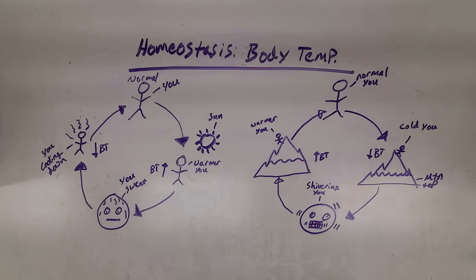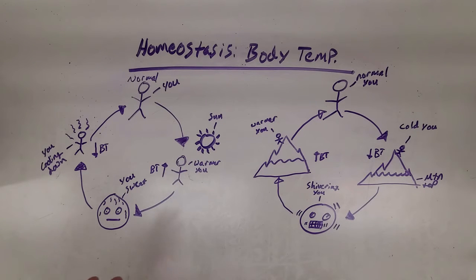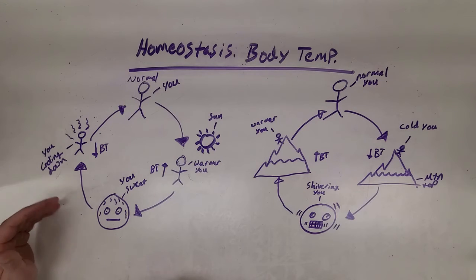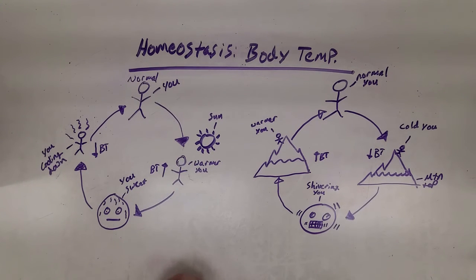Okay, one of the most common examples of the body trying to maintain homeostasis is body temperature. It's probably the most easily relatable one. Our body temperatures are constantly going up and down throughout the day, especially. Taking a look at one example over here. Say, for instance, you go out into the sun. It's summertime right now. You go out, it's hot. Your body temperature is going to get a little bit warmer. So in response, you tend to sweat. That sweat will evaporate, cooling you down, bringing your body temperature back down.